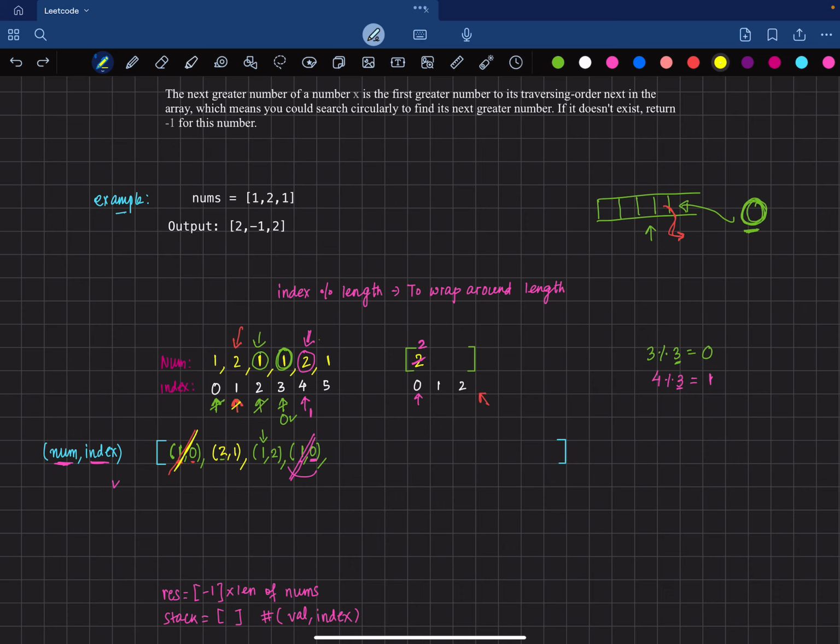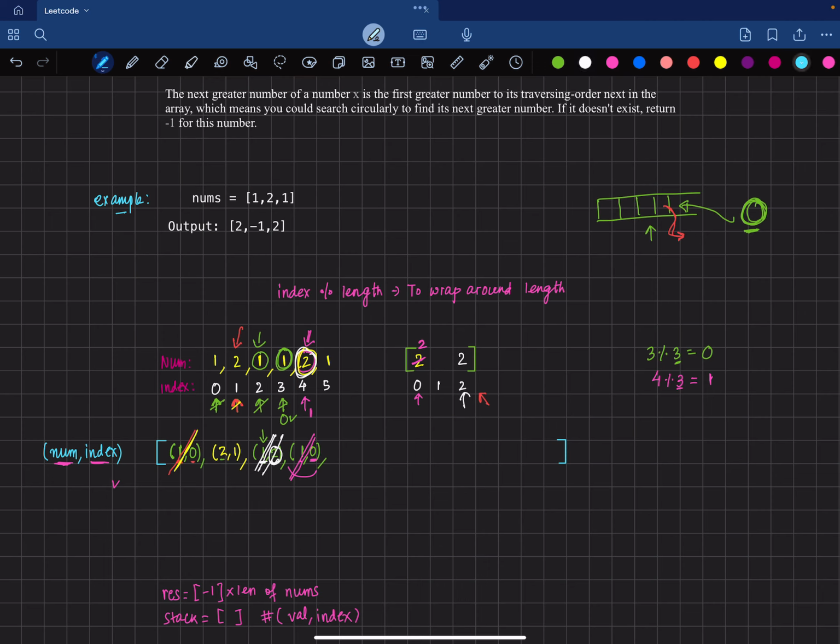We ask the same question again. Is the current element, which is 2, greater than the top of the stack, which is 1? And the answer is yes, it is greater. Then please pop this element. Once I pop that, what is the index associated with this element? It is 2. So I come to the answer array at index 2, and I replace the value with the value that was responsible for popping, which is 2. So 2 goes over there, and this has been popped out completely.